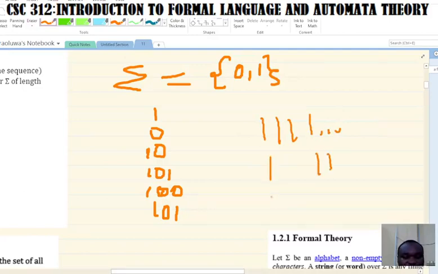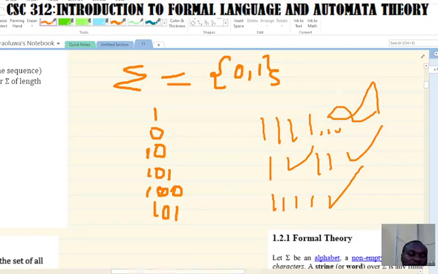But you can see 1, 1. You can see 1, 1, 1, 1. This is a string. This is a string. We do not consider the continuing one as a string. That's why we say this one is finite. We didn't put dots to show that the 1 continues to repeat itself. The 0 does not repeat itself. The 10 does not repeat itself. The 1, 1 does not repeat itself. So it's finite.